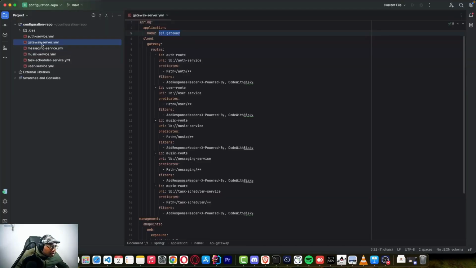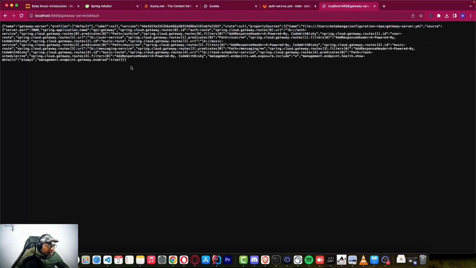It's gateway, no, it's supposed to be gateway server. It's gateway server here. Sorry, I wrote the name, invalid name. So here it's going to be gateway server. You can see these are going to be our configurations.